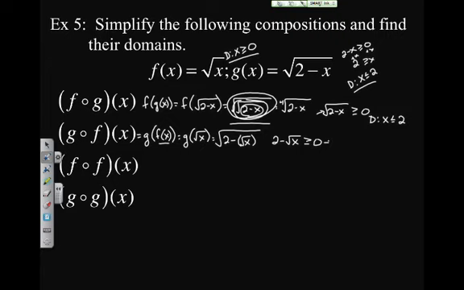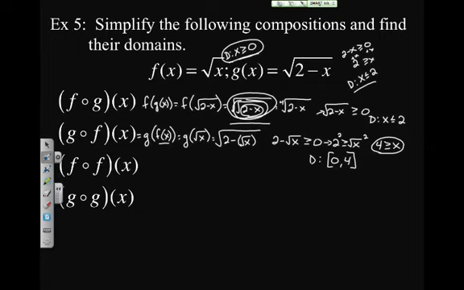Well, simplifying this, we know that 2 has to be greater than or equal to the square root of x. And this is where it gets a little bit tricky. We square both sides. And so that tells us that 4 is greater than or equal to x. So first of all, we need x to be less than or equal to 4. That's from here. But we also needed x to be greater than or equal to 0 from right there. So our domain is that x can only be between, and we'll use interval notation here, x can be equal to 0 and x can be equal to 4, but it has to be between those two values. That's our domain for g composed of f.